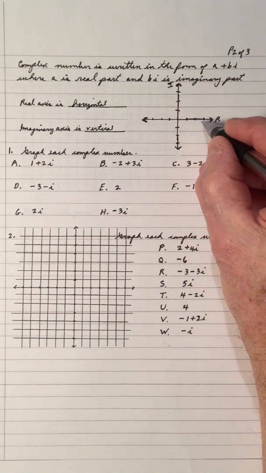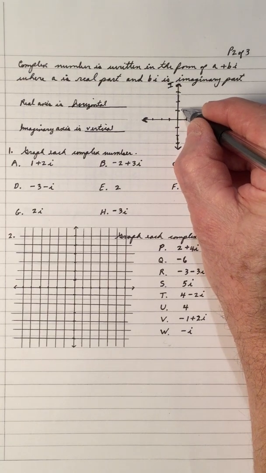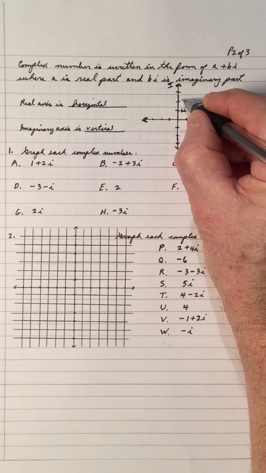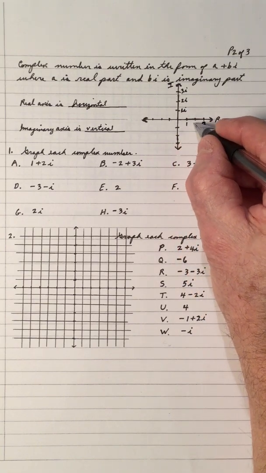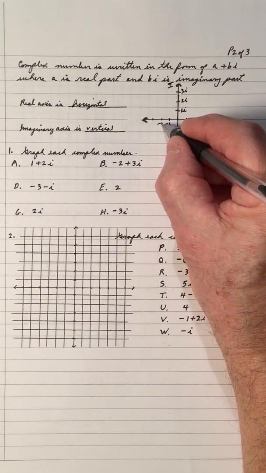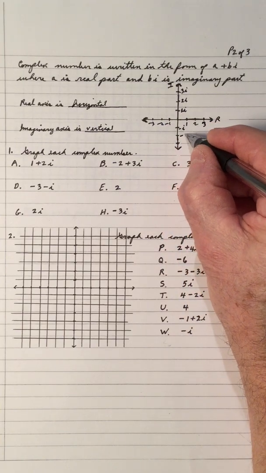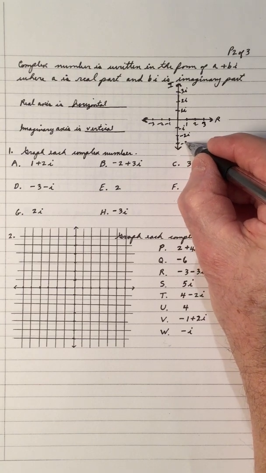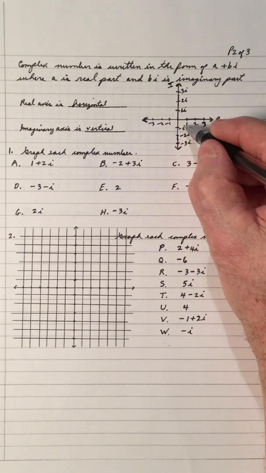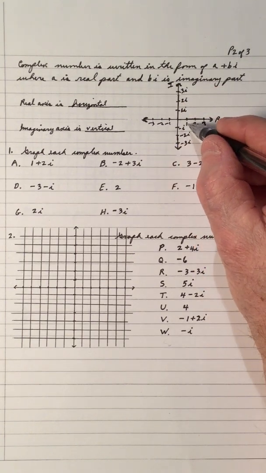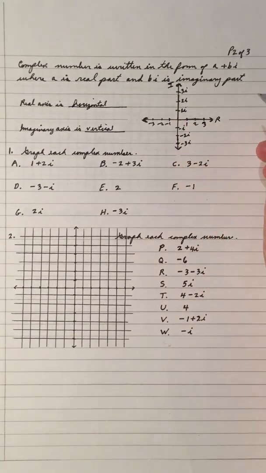And again, they're marked off, but this is 1, 2, 3, and this, as I read it down, is 1i or i. This is 2i, and this is 3i, etc. I'll mark these too. This is -1, -2, -3. This is -i, -2i, and -3i. Notice that this axis, the vertical axis, is imaginary, so it has to have the i's. This is the real, and this is the origin, 0, 0, real axis, imaginary axis.